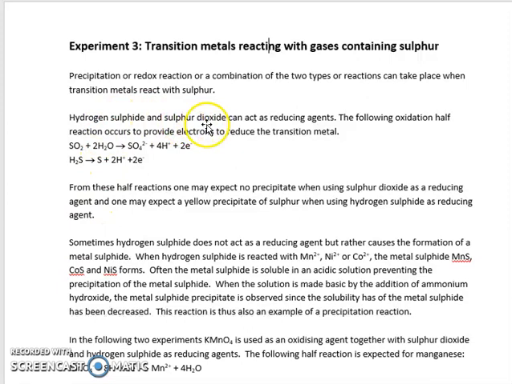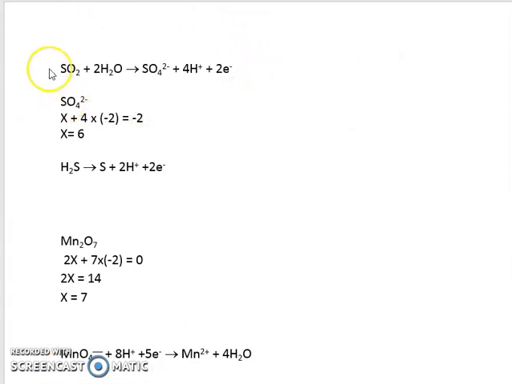Hydrogen sulfide and sulfur dioxide can act as reducing agents, and over here you can see the half reactions for those 2 sulfur-containing gases. When you look at this half reaction, you will see that the sulfur in sulfur dioxide has an oxidation state of +4. If you calculate the oxidation state of sulfur in the sulfate anion, you will find that the oxidation state is +6. So our sulfur's oxidation state has moved from +4 to +6. That's an increase in the oxidation number, which means the sulfur has been oxidized. So the sulfur has lost 2 electrons. These 2 electrons are therefore available to react with something else. In this experiment, they will be reacting with your transition metals, causing a reduction of those transition metals.